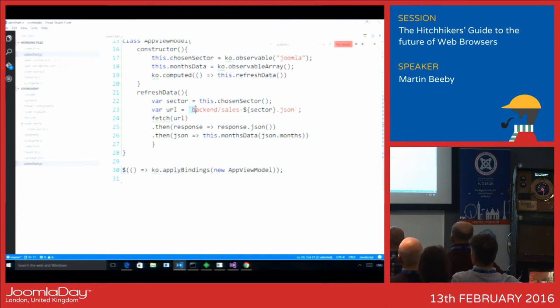One of the notable things here is we're concatenating a string. In regular JavaScript you'd put a plus next to two strings to concatenate them. Now we have a new way of doing string interpolation — we use this backtick notation, put the text in there, and use a dollar sign and then the variable in curly braces. This will result in a string URL saying 'backend-sales-dash' and then the sector. We also use a new browser feature called fetch. Rather than an Ajax function in jQuery, fetch is a much more convenient API built into browsers.